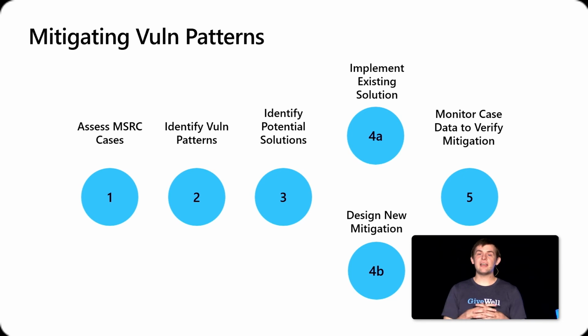So like I mentioned, at MSRC, we see this constant stream of vulnerability reports. It's a really incredible source of data, and we want to fix every report that we get individually. But in addition to that, sometimes we'll notice patterns. If we see a product with a lot of a certain type of vulnerability, in addition to fixing those individually, we ask ourselves, is there a way that we can mitigate this entire pattern of issues or class of issues so that we can fix it at a higher level?